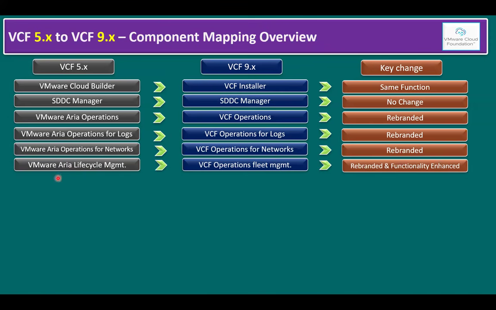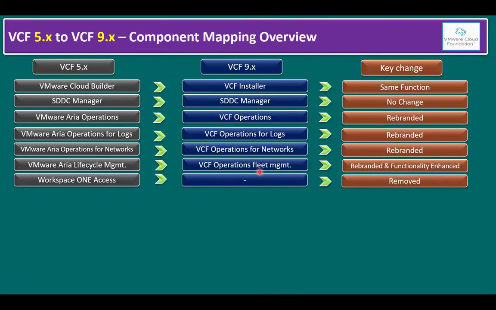The same component is also rebranded and functionality-enhanced in VCF 9. It is called VCF Operations Fleet Management. This fleet management functionality is now specifically for operations fleet management and also streamlines updates and version control. Okay, that is the importance of operations fleet management. Compared to LCM, here the features are enhanced. This VCF fleet management will also manage multiple VCF instances. That is also one of the core functionalities.